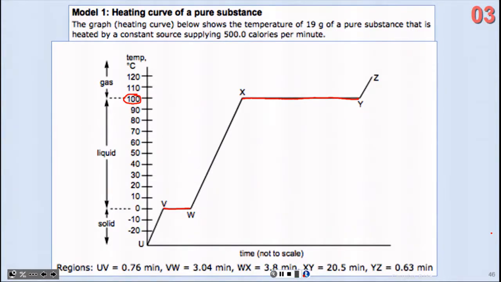And you're trying to figure out what's going on with this graph or this chart. Well, if you take a look here, we're going from solid to liquid at 0 Celsius, because these are Celsius temperatures, and you're going from liquid to gas at 100. That pretty well tells you that this must be good old water. So how do we understand these different parts of this graph?